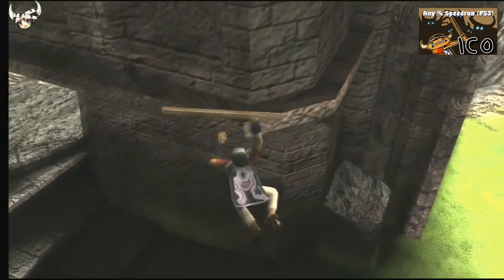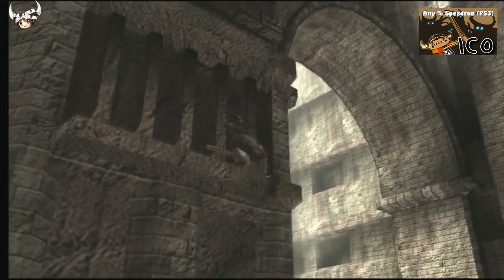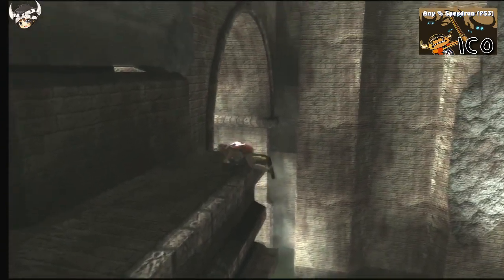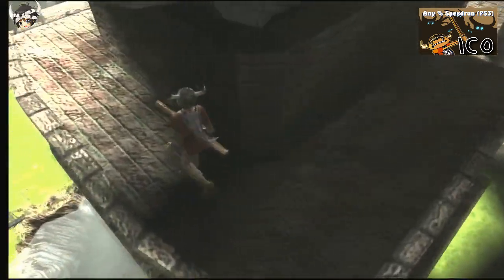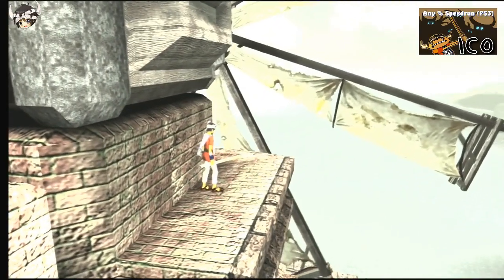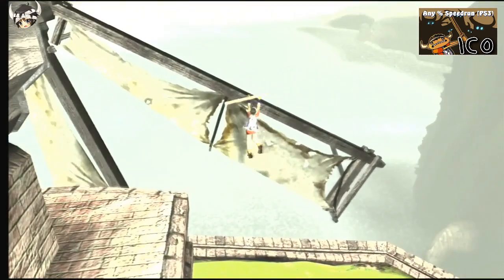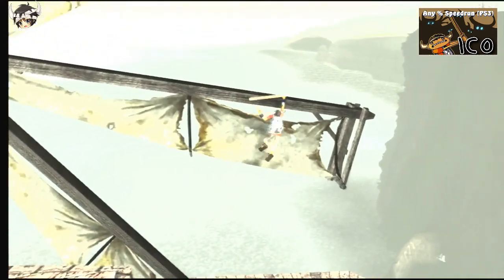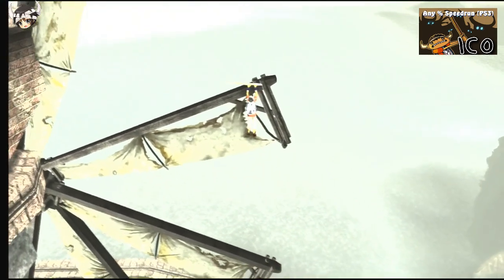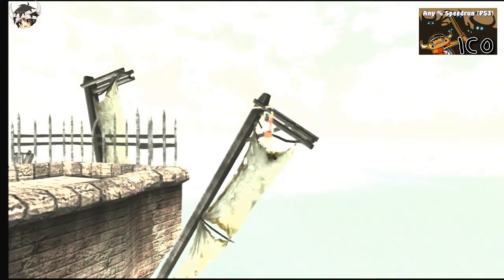Look at those birds. That's a little late. As you make your way to the end of this windmill, don't go over this ledge, don't go over that corner too fast or you'll fall. Wait till like there and then make that last little gap. And we're gonna jump from here.